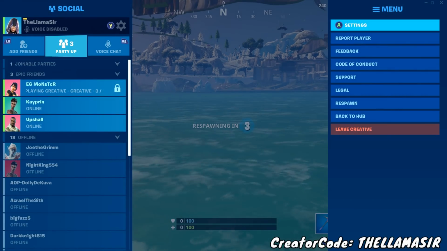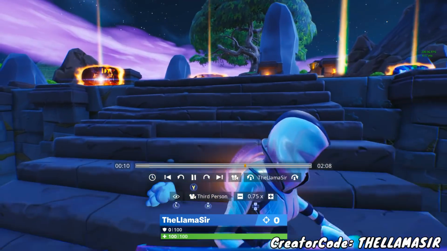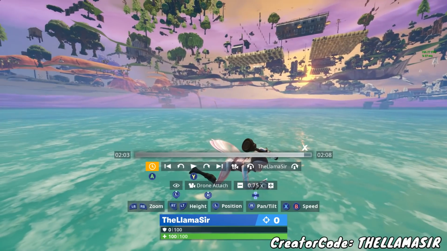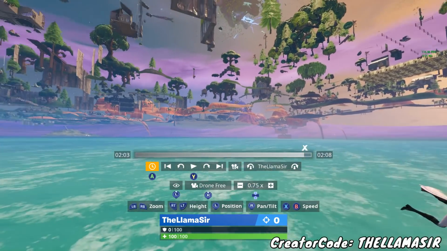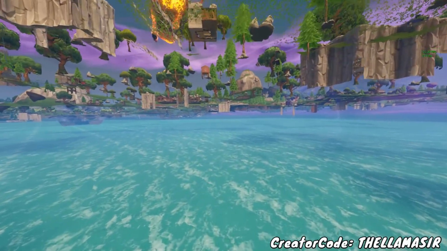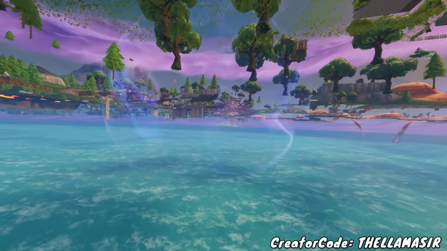However, that allows you to then go back into replay. And here we are in replay, as you can see. So simply skip all the way to about the very end when you do the glitch. And as you can see, we can pause over here and then switch to drone free and fully explore under the map. As far as I know, this is one of the only ways to actually see under the map. And there's a ton of interesting stuff under here.